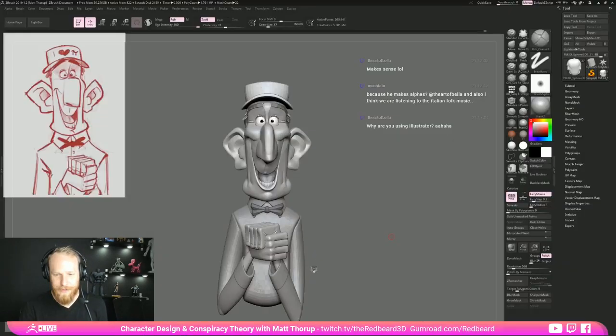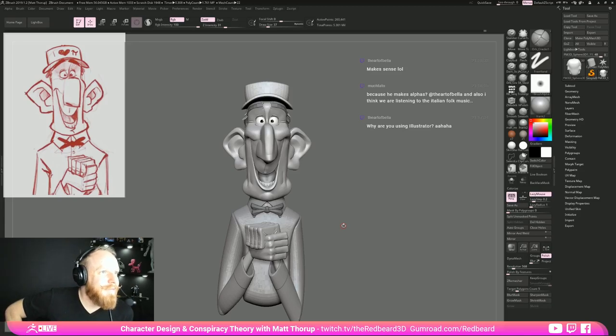And then we're going to use one of ZBrush's cool thingy things. Hello, Art of Bella. Why am I using Illustrator? Shh, I'm not using Illustrator. That didn't happen.